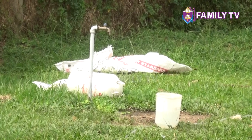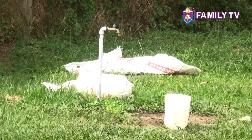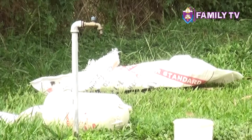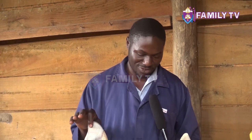One is the space, that is the house. The second one is all about the reliable source of water. It should be clean water, and you also have to manage that source. The third part is all about the reliable source of feeds. Because in most cases, these birds have to be fed by the person who is looking after them. So you have to make sure that feeds are there and should be reliable and of quality.